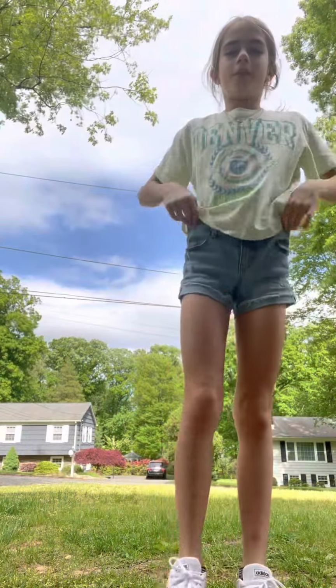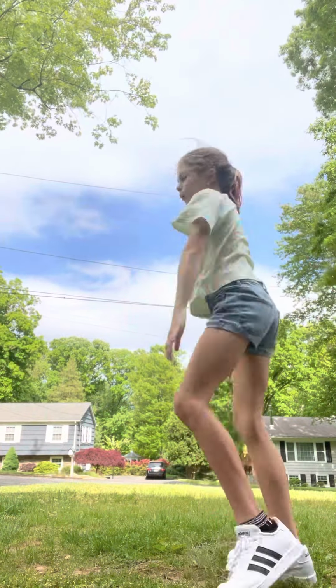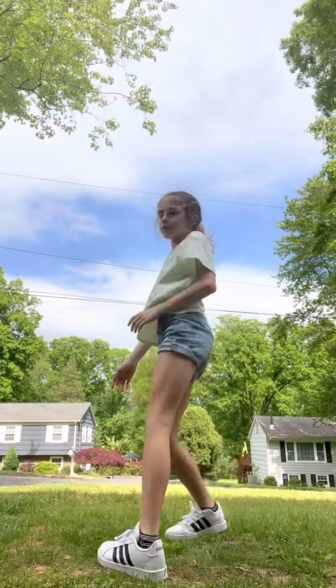In today's video, we are going to be doing how to do a handstand, cartwheel and round off in steps. Let's start with handstand. First, you have to start like that. Not too much like a cartwheel. You can go all that way, but if you're doing a handstand, you only do a little bit, like this.